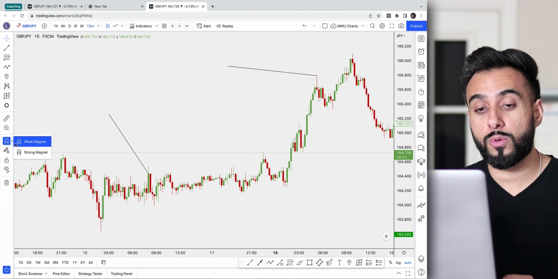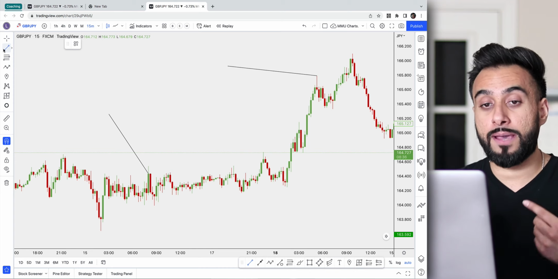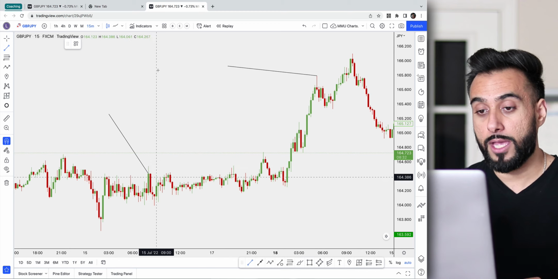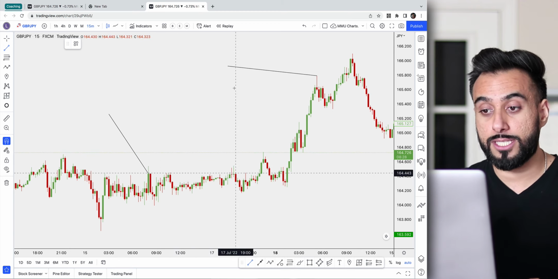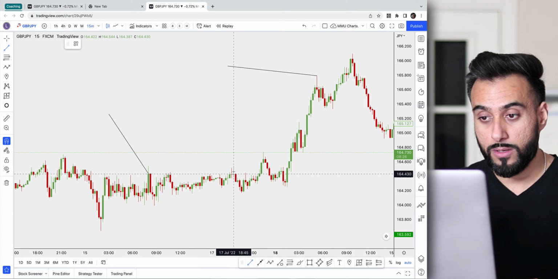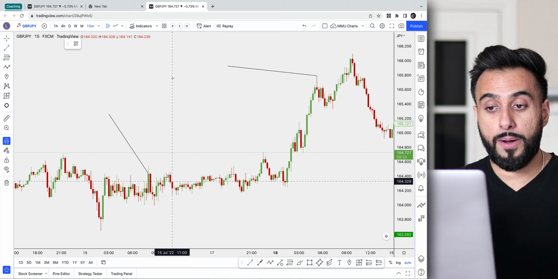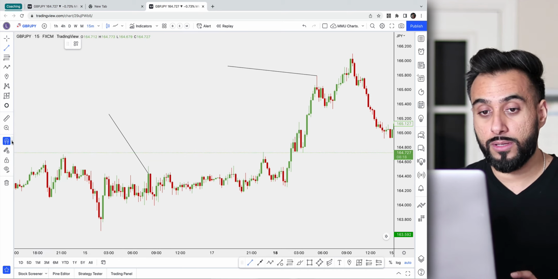Now the strong magnet tool, same concept, but this time it doesn't matter how far or how close I am to the candle. It will always, look, my mouse is way up here at the top. It will always essentially activate the magnet tool to the tip top edge of the wick or the body. Doesn't matter where your mouse is. But personally, I leave this whole magnet tool disabled.